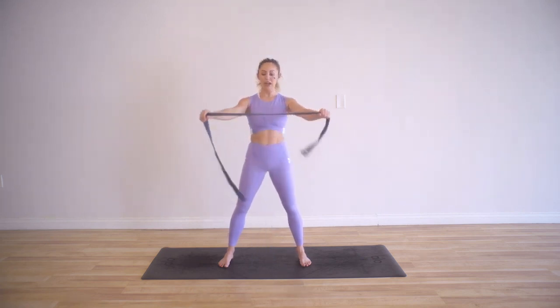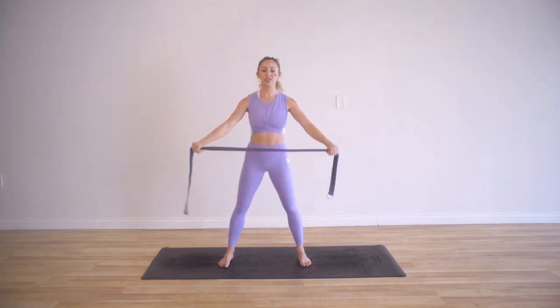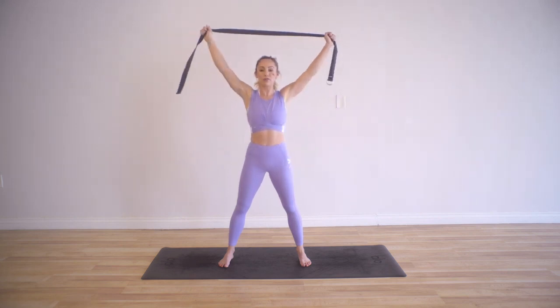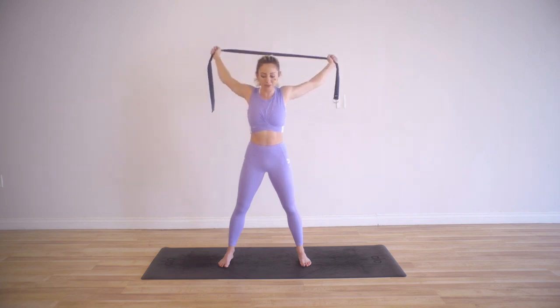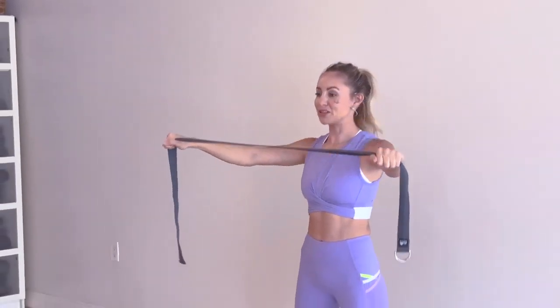Let's take the strap, wider than our shoulders, and take the arms up overhead as far as you can go, and then circle it back just like this. Ooh, I already heard some cracks in my shoulders.